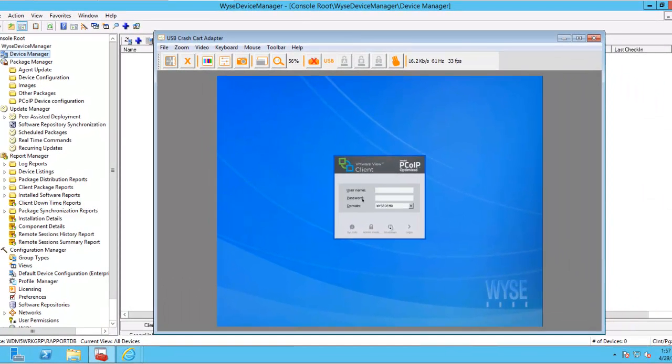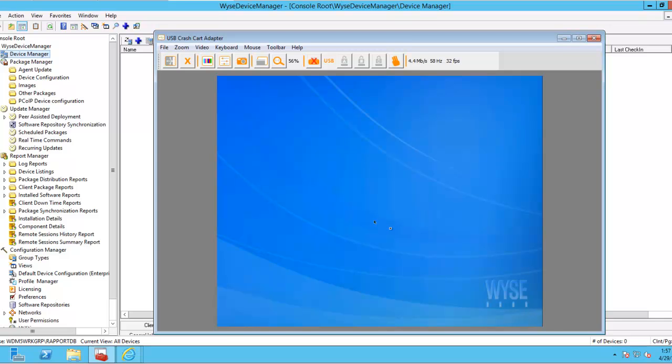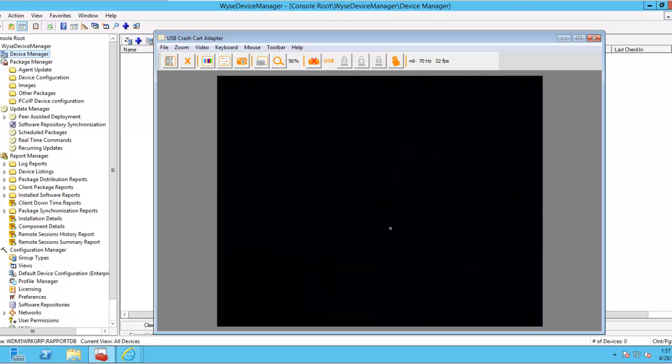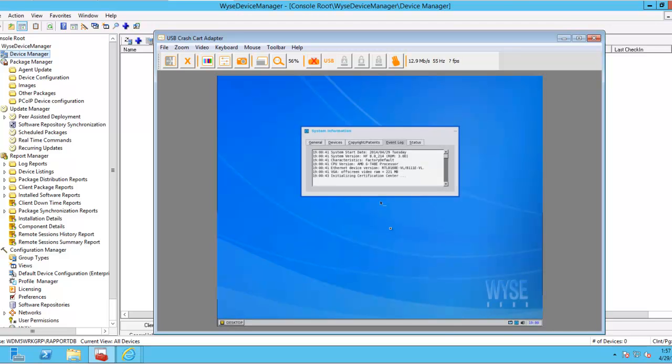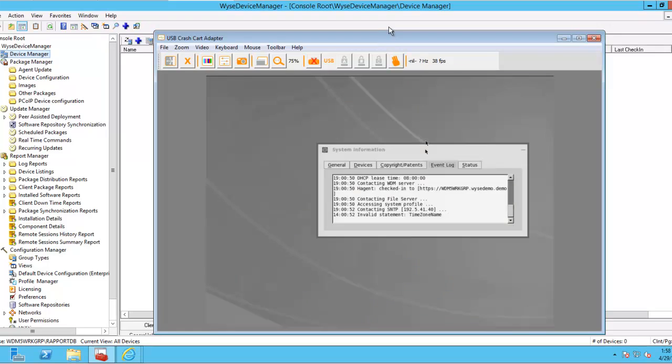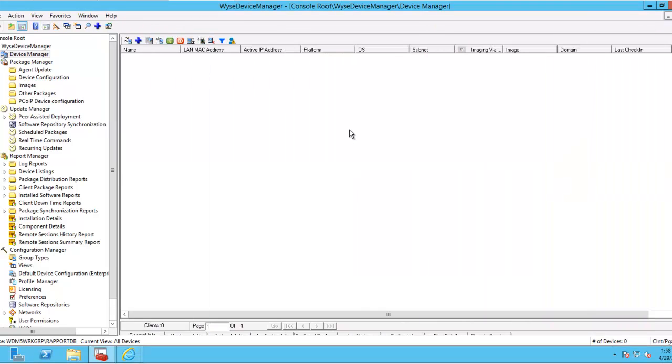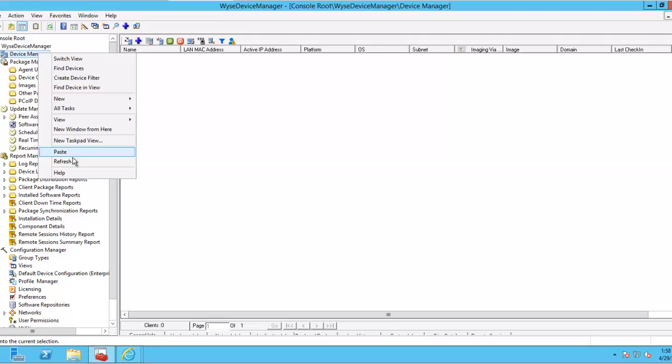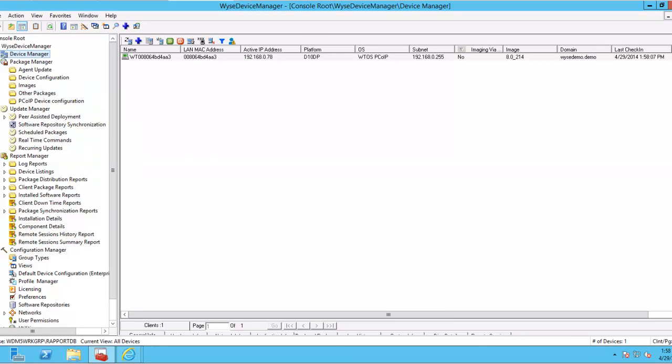And I've got a ThinOS device running here, actually a D10DP that will fire up, and we'll reset it to default so that it pulls the new WDM address information, and we'll verify that it checks in. So we'll see as the device is coming up here. Hopefully it will check into the new server. We should see it momentarily. And H-agent checked into HTTPS WDM 5 workgroup. So looks like that worked perfectly. Let's refresh the device manager. And there you see the device attached.